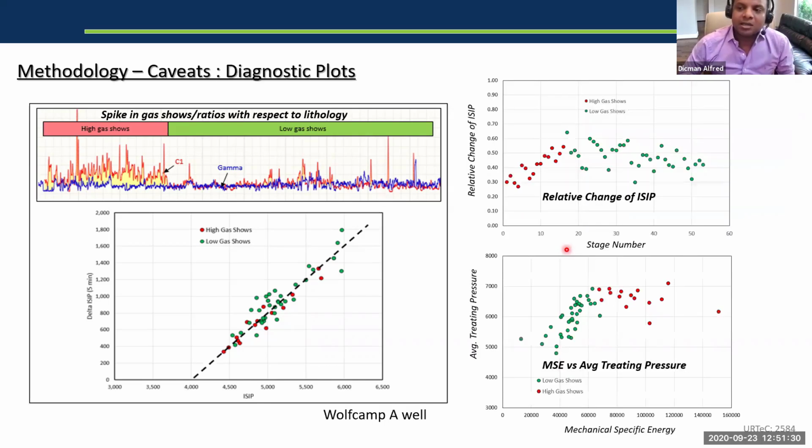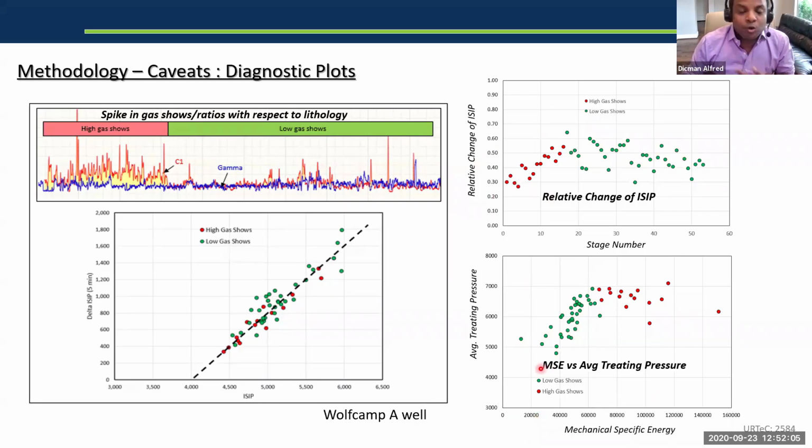So finally we said, okay, I come up with two more diagnostic plots to treat this. These are useful if you are working on unconventionals. It's going to be called the relative change of ISIP. That is your delta ISIP divided by the original ISIP, against your stage number. So you can now see where it actually starts deviating. Now I can explain this. Something happened here. I don't know what, but it looks like stress shadowing happened all the way here, and then it went. Stress shadowing will happen if you have a high permeability. You know all those things.